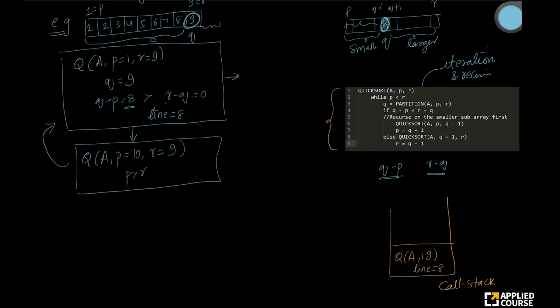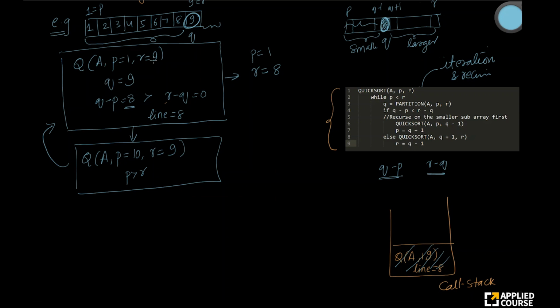So again, this function, see, I'm back. This function has returned back. So my call stack is now again empty, because I'm back to the calling function. Now in this calling function, one thing is happening. R becomes Q minus 1. So what happens to my R? My R becomes Q minus 1. My R becomes 8. My P stays the same, because I came back to this function.